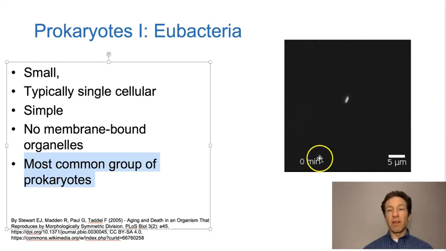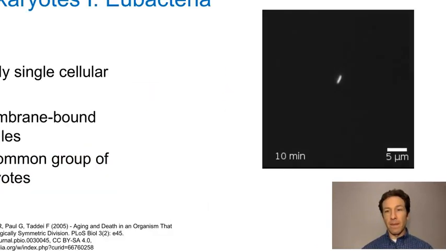And I'm going to see now if I can get this to play. This is just a neat video showing time-lapse of a single bacterium, this white spot in the video, dividing over time. And we'll see that as the number of minutes go by, the number of bacteria in the colony increases. Each time a new bacteria is formed, it stays in the same place. So we end up seeing a colony. It looks sort of like a multicellular organism, but each of the bacteria is operating on its own. It just happens to be next to another bacterium. So let's see if we can get this to play.